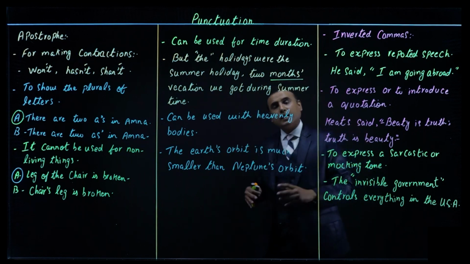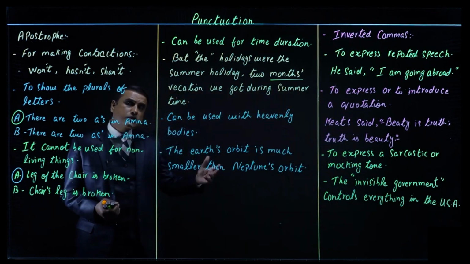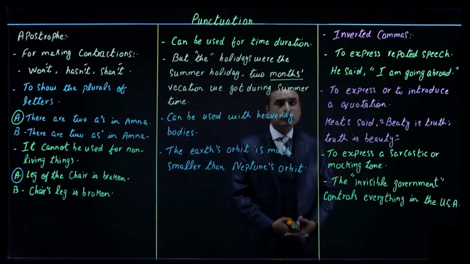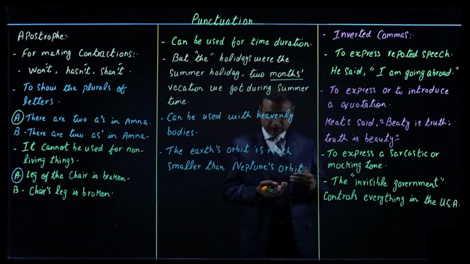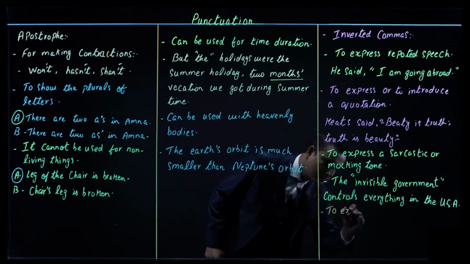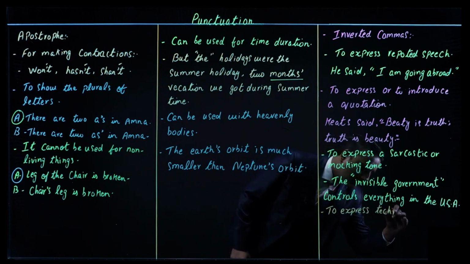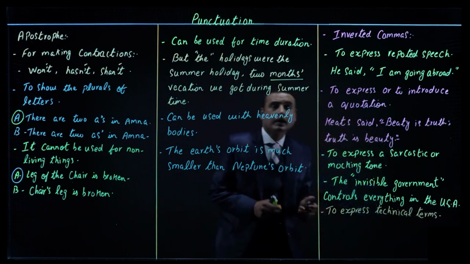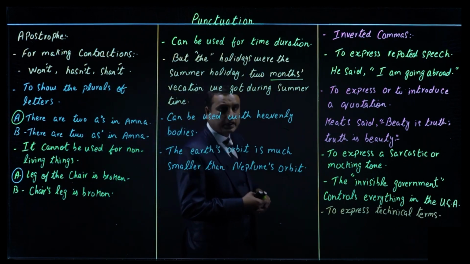Now here we are using these inverted commas to show a sarcastic or mocking tone, because invisible government का मतलब क्या है कि हम उनकी जो एजेंसीज हैं उनके बारे में बात करें, उनके रूल के बारे में बात करें. तो द इनविजिबल गवर्नमेंट, इन्वर्टेड कॉमर्स हम बोलते हुए भी अक्सर कह रहे होते हैं, दिस इज एन इन्वर्टेड कॉमर्स. तो वो हम क्या कह रहे होते हैं, दैट इज एक्चुअली अ sarcastic थिंग और दैट इज अ mockery of something. Then it is used to express technical terms. कोई टेक्निकल टर्म आएगी तो उसके लिए भी हम क्या यूज करेंगे, उसके लिए भी हम यूज करेंगे इन्वर्टेड कॉमा.